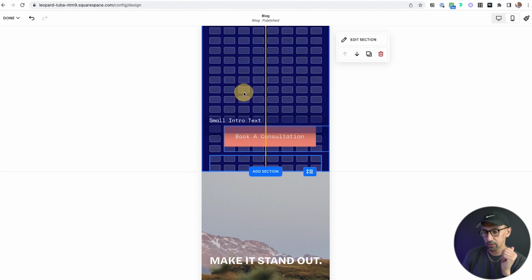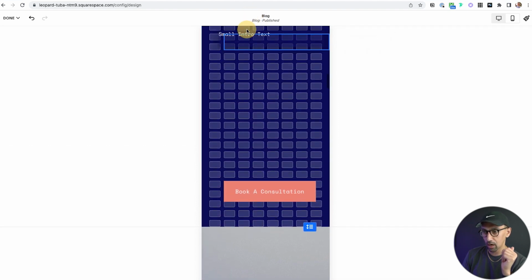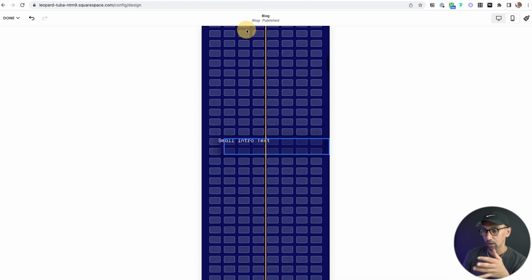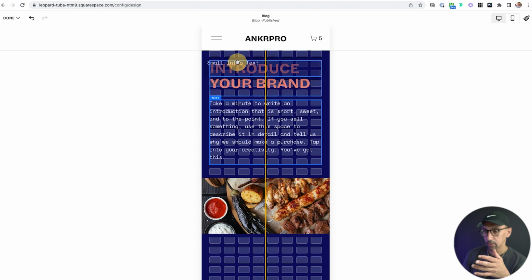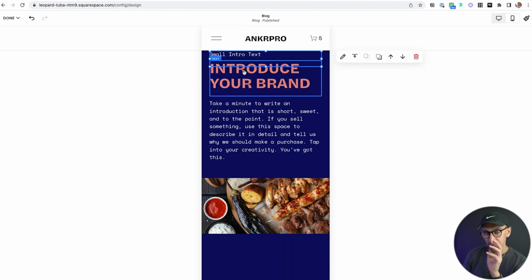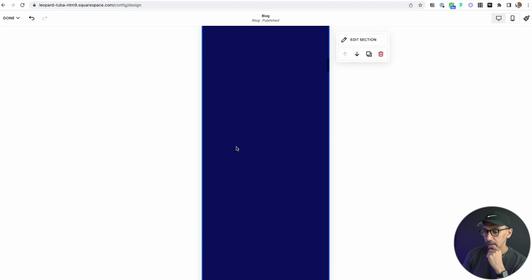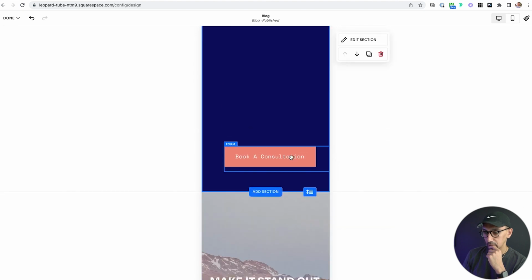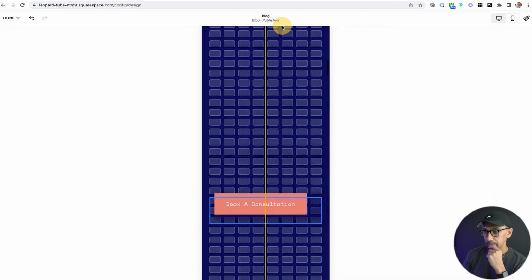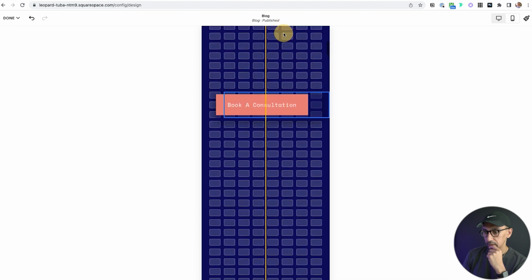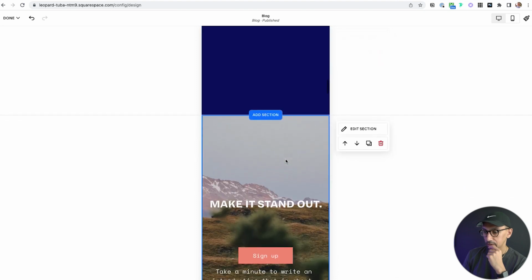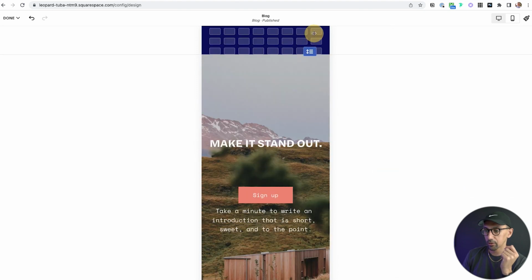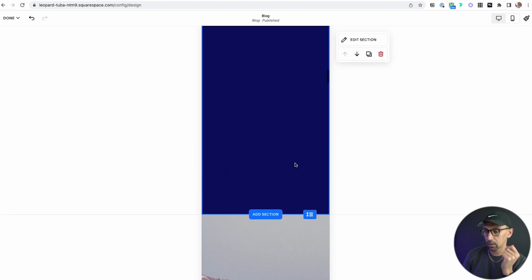So first and foremost, I need to drag this box all the way up to the top. Again, there's a lot of dead space here. It's basically like 100 blocks, which I don't know why. So I got to drag it up to the top here. I need to fix the spacing, but I'll get to that in a minute. I'll scroll back down and then I'll grab this, drag this up as far as I can to here. Perfect. Just so I can have a better sense of adjusting this. And then I'm going to drag this up as well, so we can get rid of all this extra space.